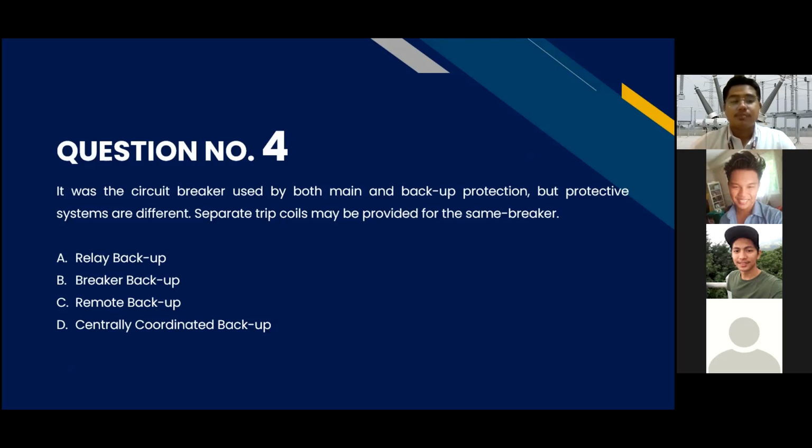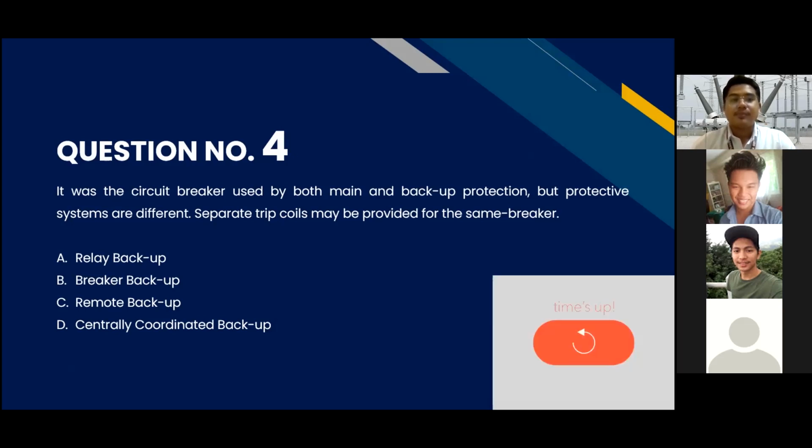Separate trip coils may be provided for the same breaker. For letter A, relay backup. For letter B, breaker backup. For letter C, remote backup. And for letter D, centrally coordinated backup. The timer starts now. 5, 4, 3, 2, and 1.